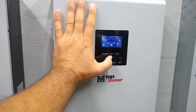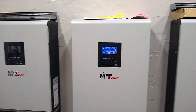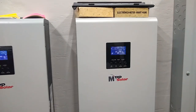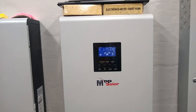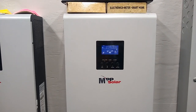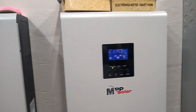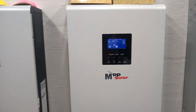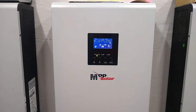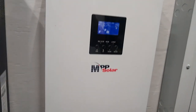It says no amps, but it's still showing. Maybe it just shows solar because one of the units in whatever group still has solar coming in. So now let's try shutting this guy off. Okay, so now all the load is on this one. So we should be able to disconnect this guy from the battery.